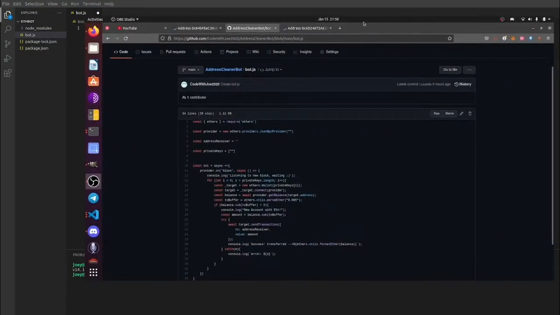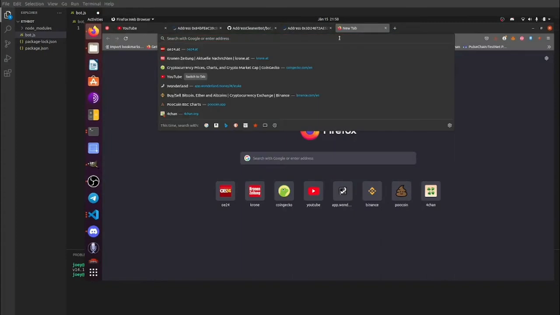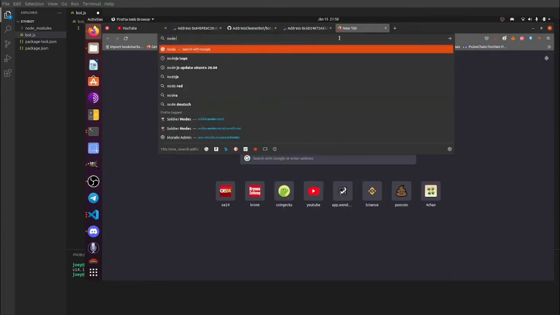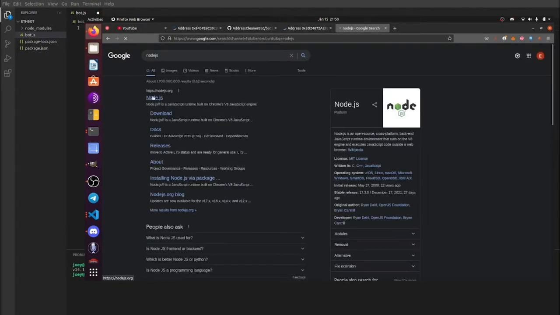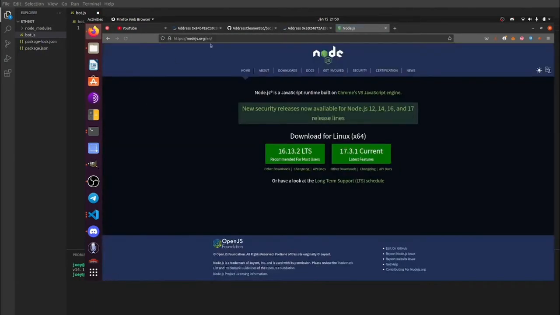If you do not have Node.js, you need to go to nodejs.org, the website, and just download the latest LTS version. You can use the current version, but it's better to use the LTS version with its long-term support, and you should be alright.